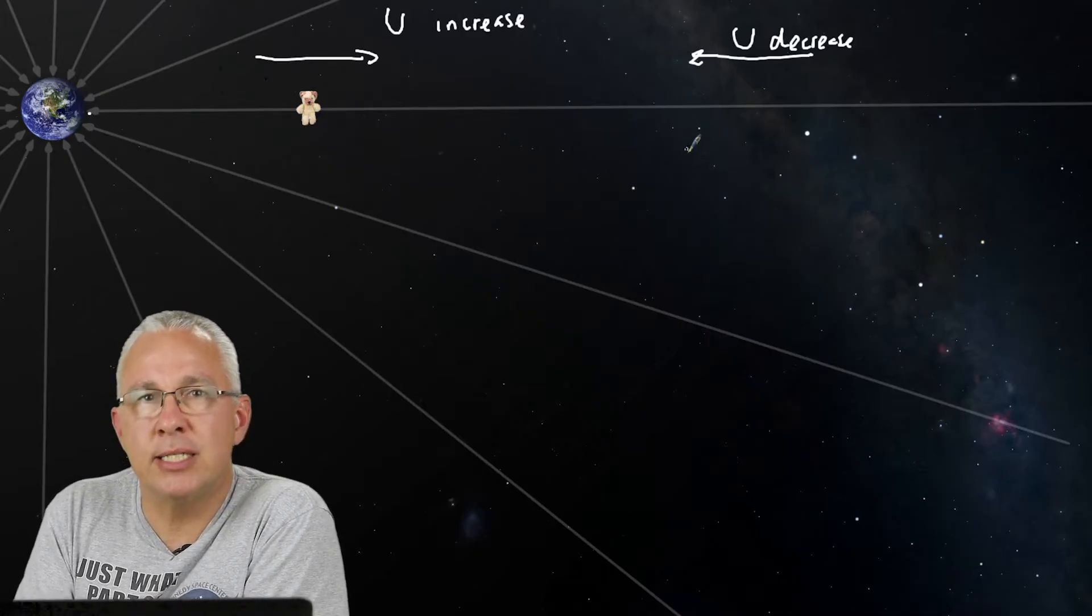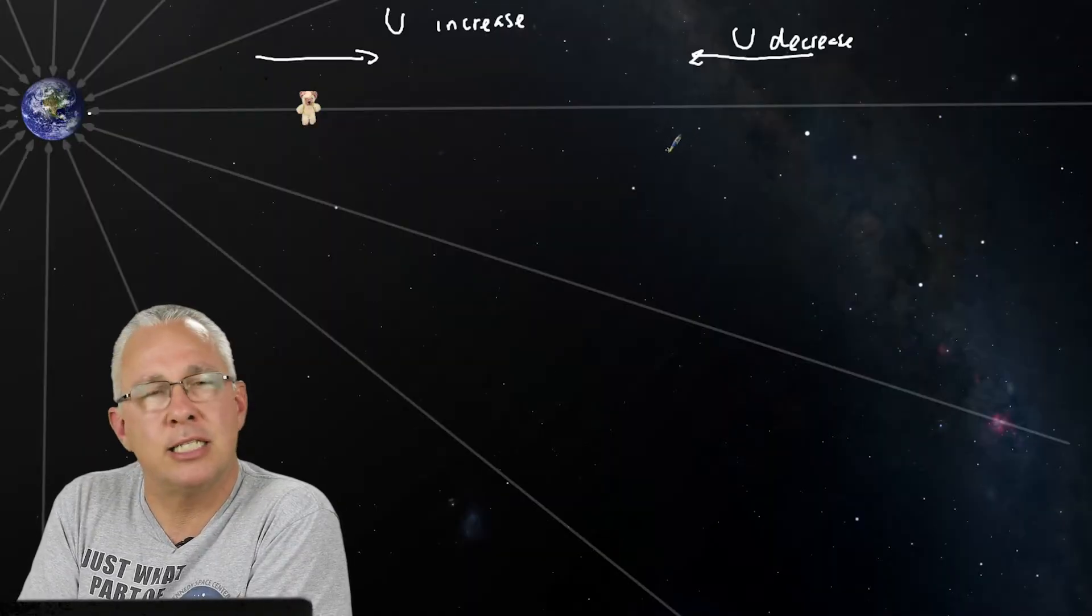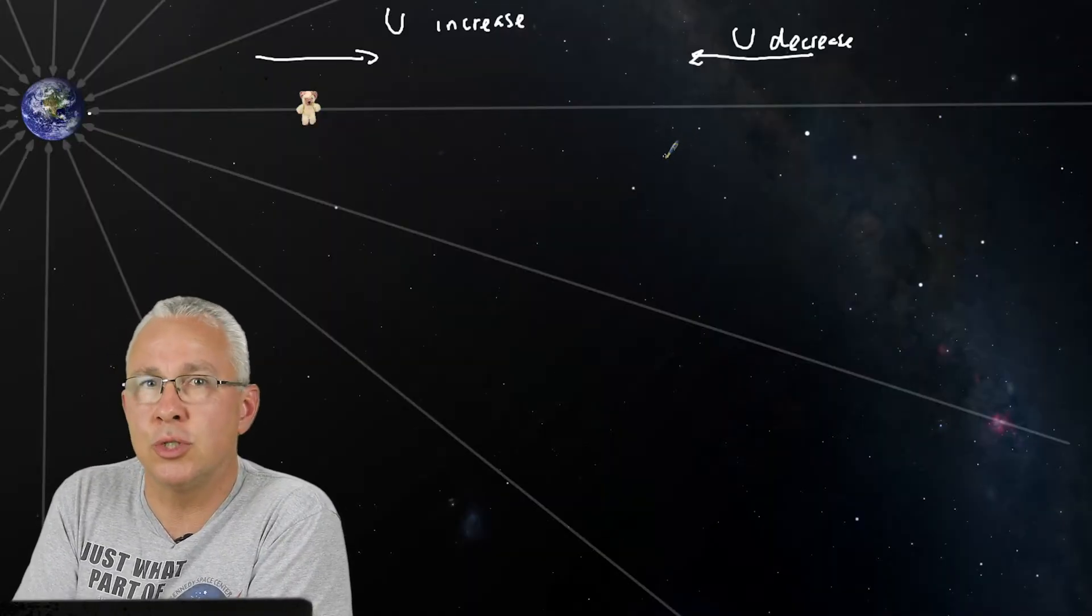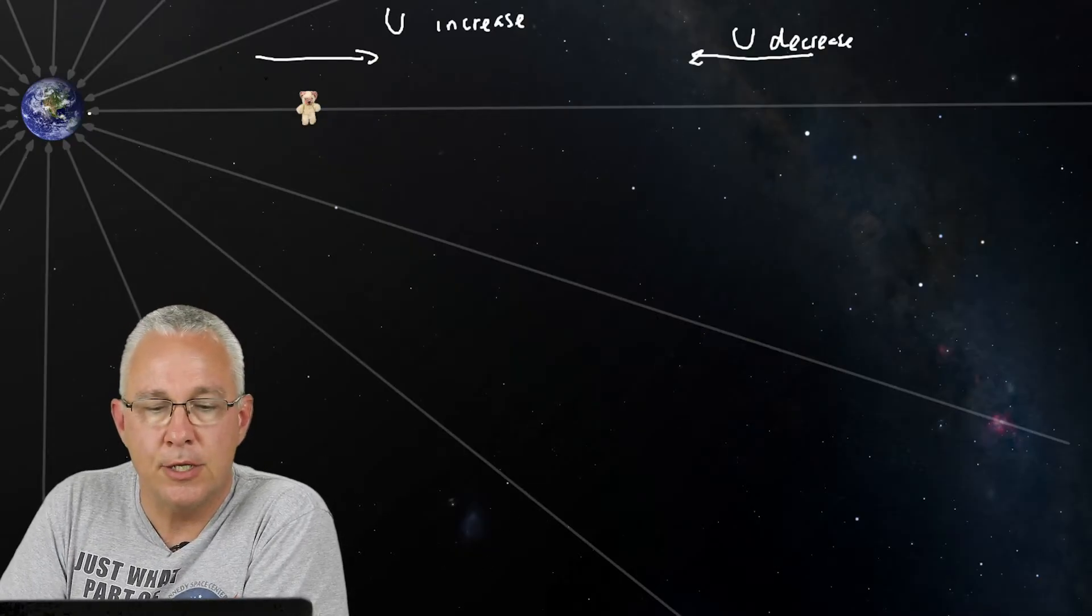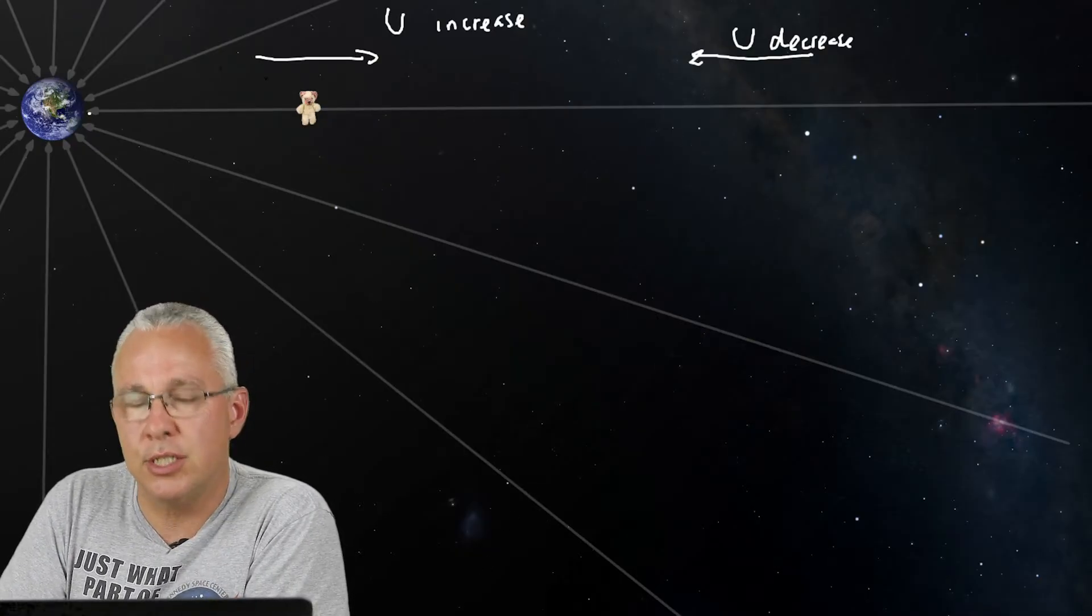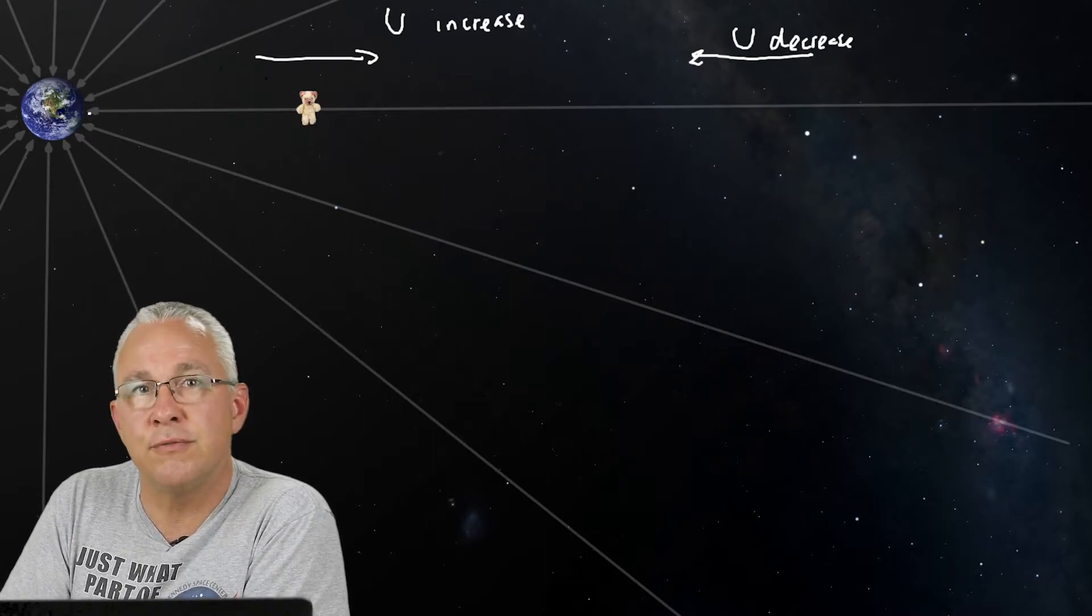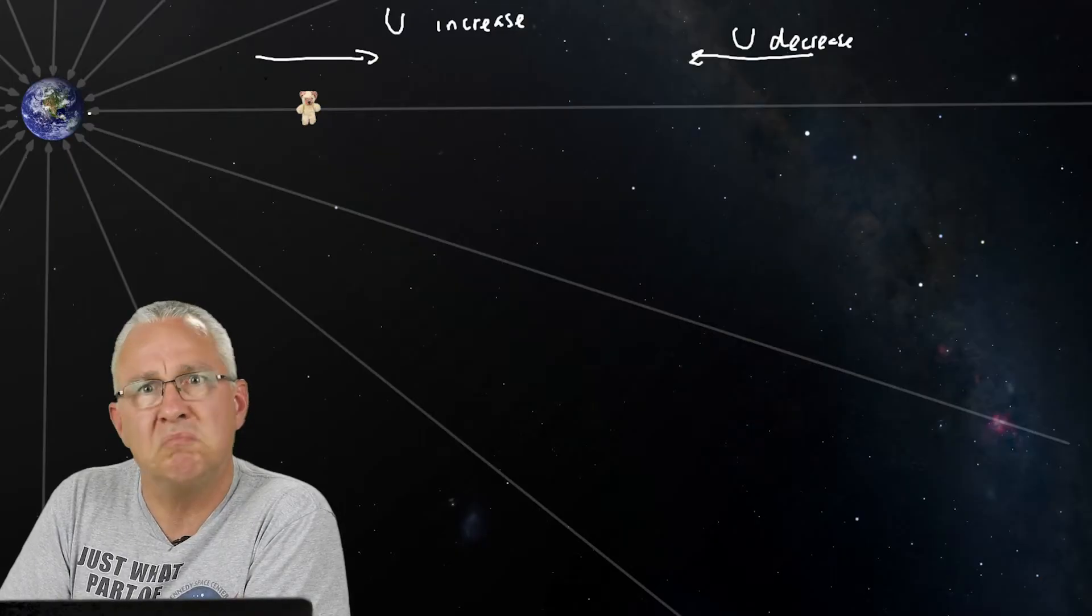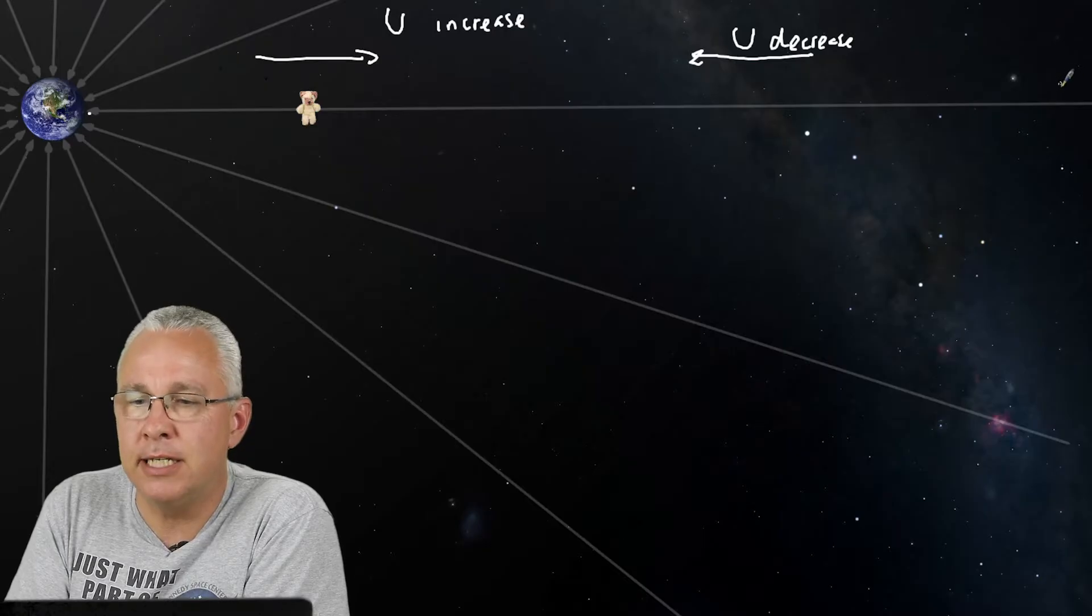We want changes. We need a start to beginning, and we need a definition. So a nice place like we did at the beginning, let's make a starting point equal to zero, which makes the change really easy to work with. So where can we put our zero value? Well, it makes sense to put our zero value where the gravitational field strength is basically zero. Well, where is that? Well, at infinity.